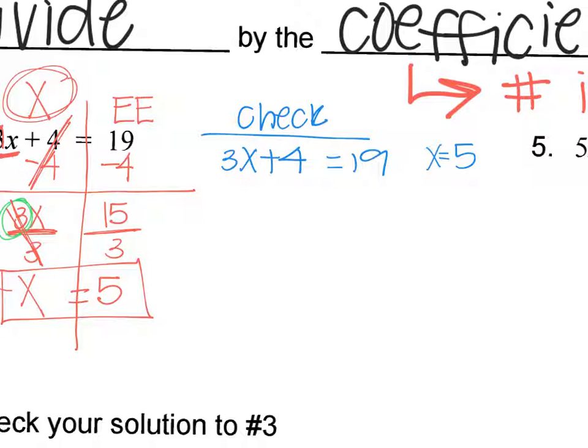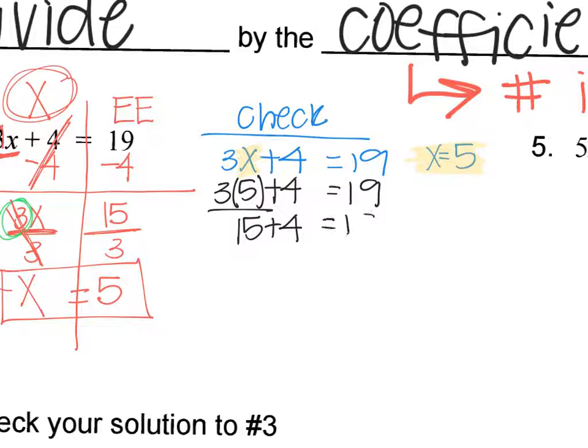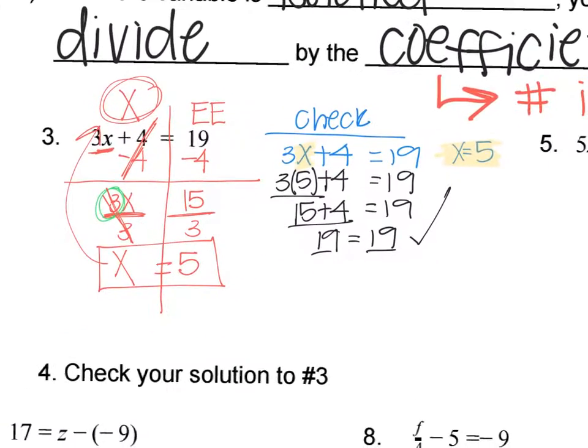well now, if I said x equals 5, everywhere I see an x, I'm going to plug in 5, and I need my left side to equal my right side. So now I've got 3 instead of x, I'm plugging in 5, plus 4 equals 19. Well, 3 times 5 is 15 plus 4 is 19. So I have 19 equals 19. They're the same number. The left equals the right. It checks out, so this means that x equals 5 is a solution.